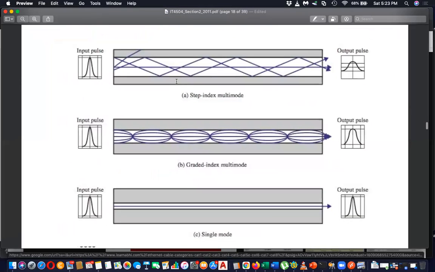And this is the image, same image I saw. First two are the multi mode fiber. So step index multi mode means it's sending based on the steps, different time. Here the timing is equal but different. It's like different frequencies, different angles. This is called graded index. This is called step index, and this is single mode.